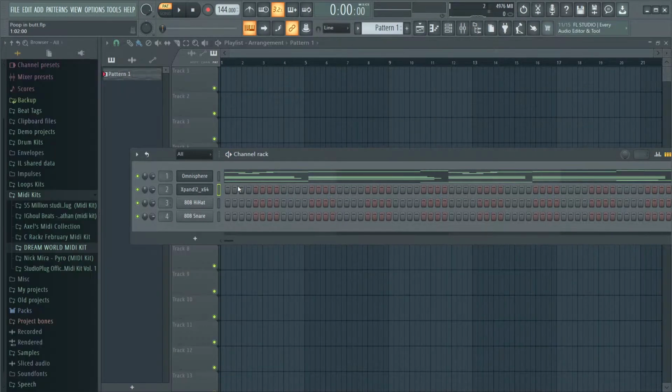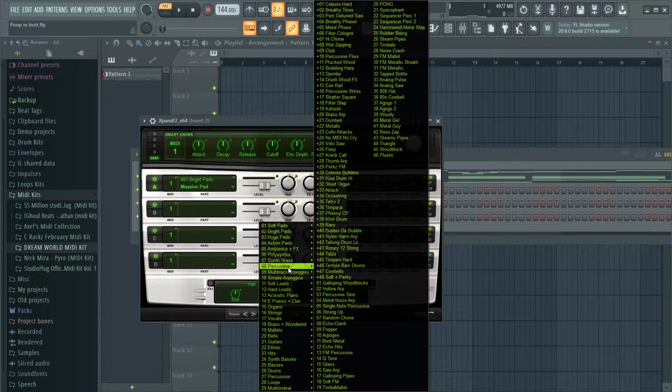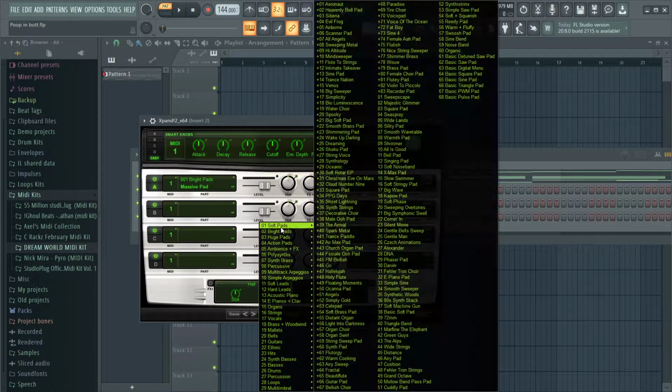Alright, so next thing we want to think about in continuing the process of the melody is adding some extra layers. The next part, I usually like to add a pad. A pad's always a good thing to add to your keys or even an ARP, something like that. So I'm going to use Expand because they have a fuck ton of pads. This plugin's only like 20 bucks, I think.